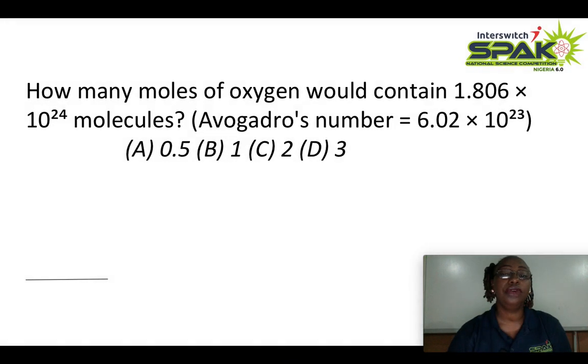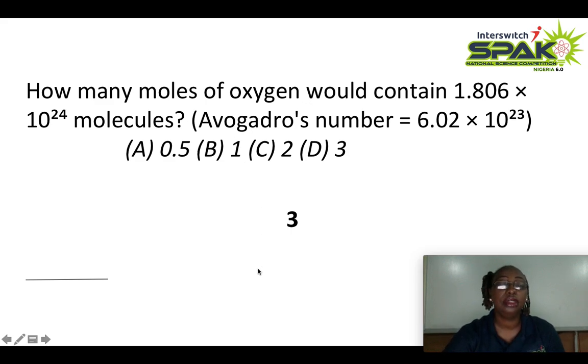How many moles of oxygen will contain 1.806 times 10 raised to the power 24 molecules? Avogadro's number is 6.02 times 10 raised to the power 23. So how quickly can you give us the answer? Okay, very good. I can see that a lot of us are attempting to give the right answer. And the answer is 3.